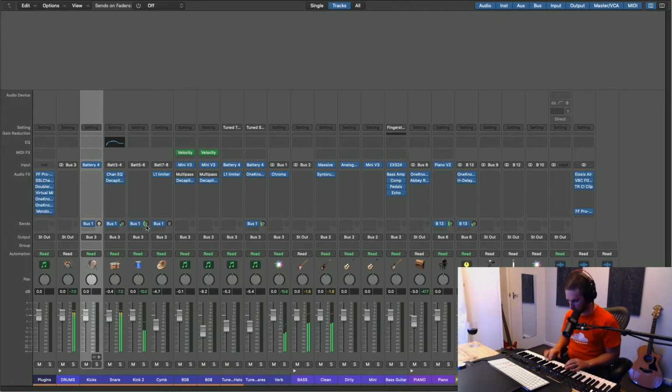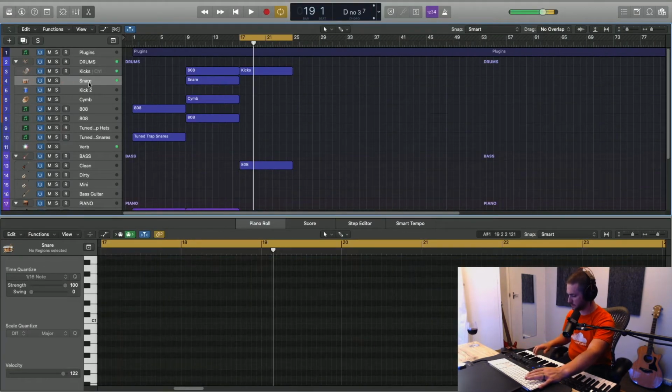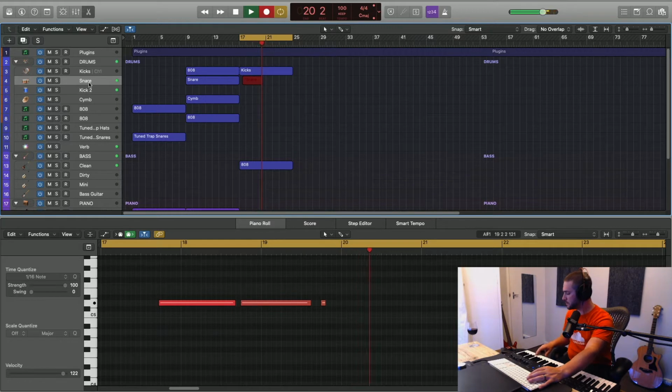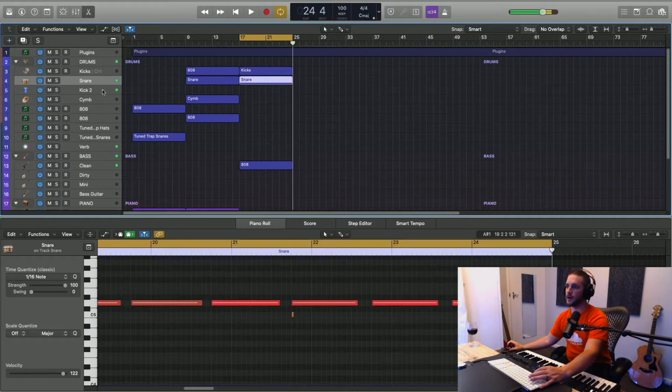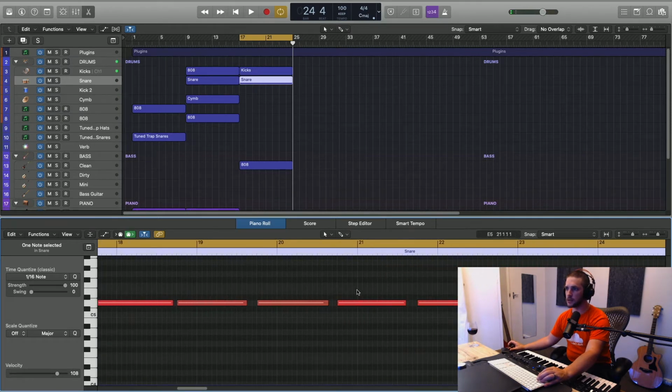All right, and we also want that one, that snare. That's the one. All right. Here we go. Let's record this snare. I just realized I got to get rid of this guy. This the 4th snare here.